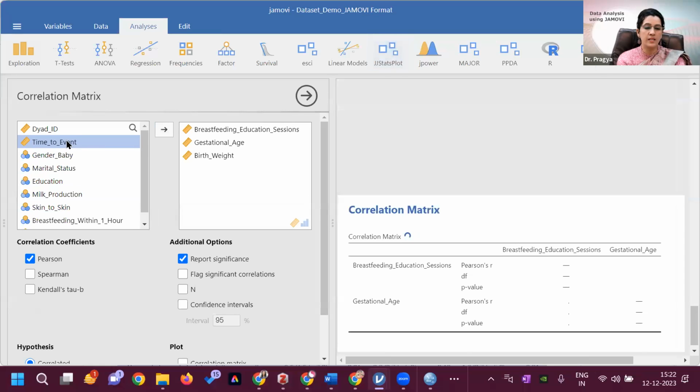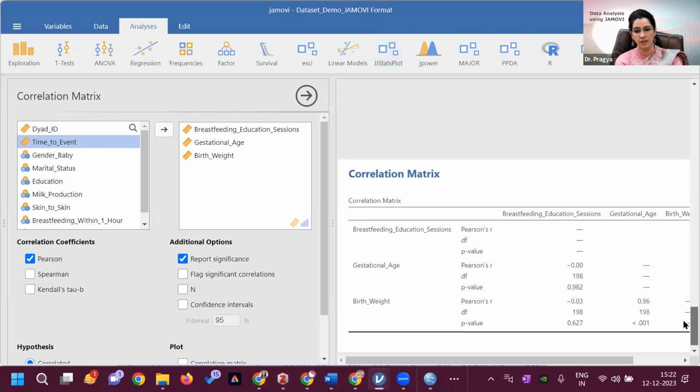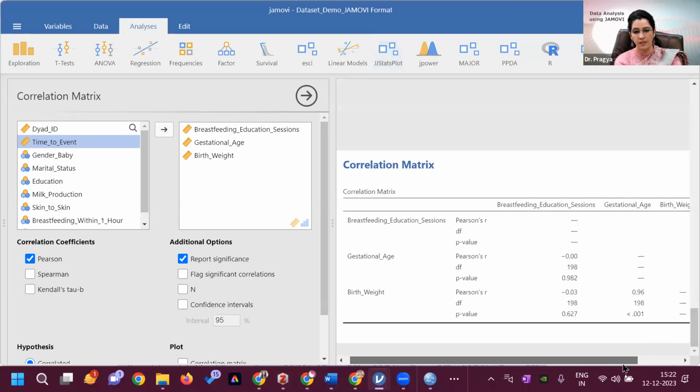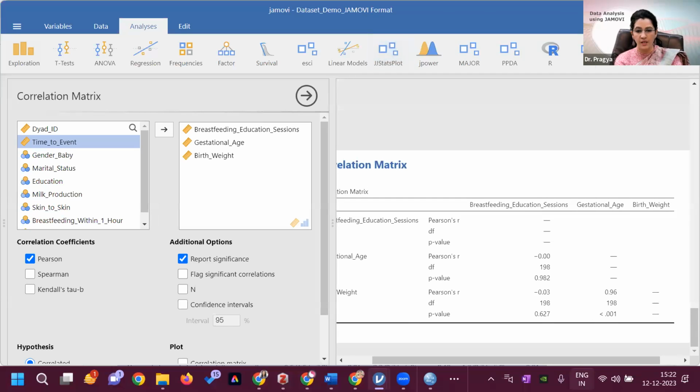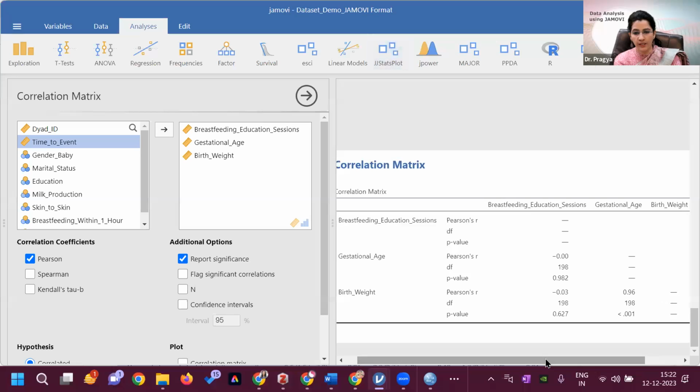Because time to event is the dependent one, that's why I'm not taking it. And then see the value of the correlation coefficient. Now you have to tell me, seeing the values, which two variables are highly correlated to each other. Can you all see that output?